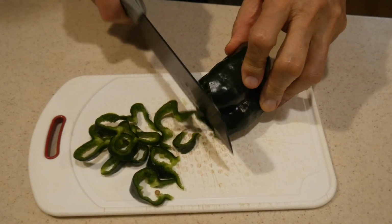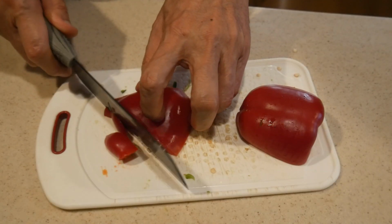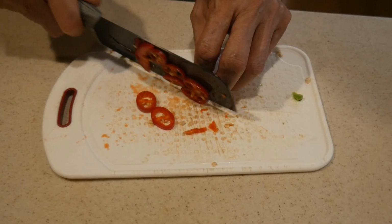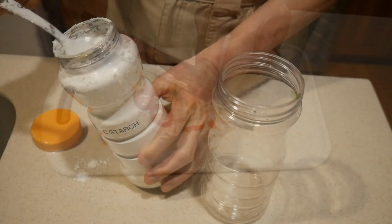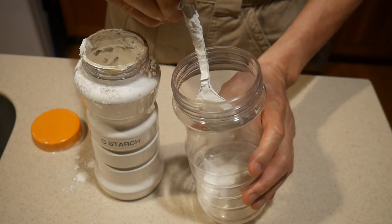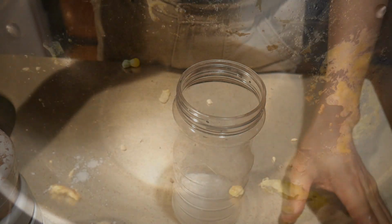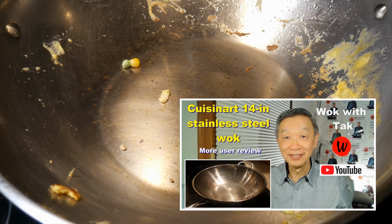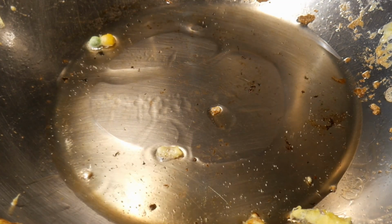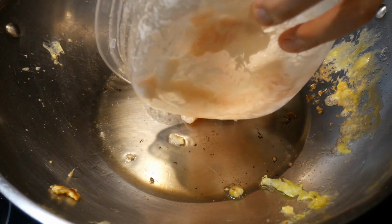And then I'm going to use some poblano pepper. Now, I will describe to you why the pepper is important in cooking this dish, not only for flavor and texture, but also to control the doneness of the chicken. Okay, last but not the least, I need to create a sauce. For that, I will create a cornstarch suspension of 1 part of cornstarch to 3 parts of water. I'm going to cook this dish in my Cuisinart 14-inch stainless steel wok. I'm going to start out with approximately 2 tablespoons of canola oil, and you can use almost any cooking oil that you would like.